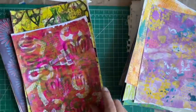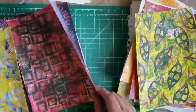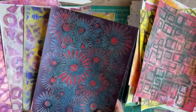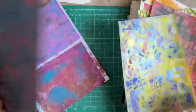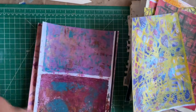And what about this one? Or is that too close? Or what's this? Maybe this one for our dark. Something dark. I don't know. I like it with these. I don't like it with that. Do we do some of this? Maybe some of that. Okay. We've got plenty to work with there.